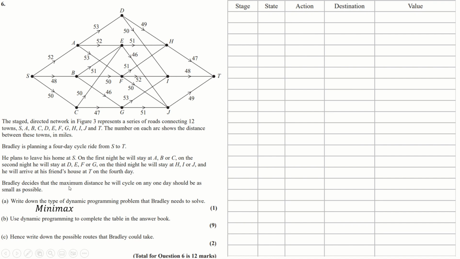And basically what he wants to do, what this says here, is he wants to find a route such that he never has to do any massively long journey in one day. So basically he wants to avoid these 53s and 52s, right? He doesn't necessarily want to do the shortest journey across the entire thing. Maybe there would be a journey that was like 1, 1,000, 1, 1, and that wouldn't work because 1,000 is too big, but like 180, 1, 1, and that might be the shortest route across the entire thing. But it involves an 80. That involves a lot of cycling in one day.